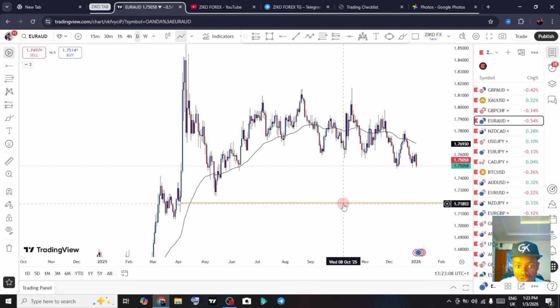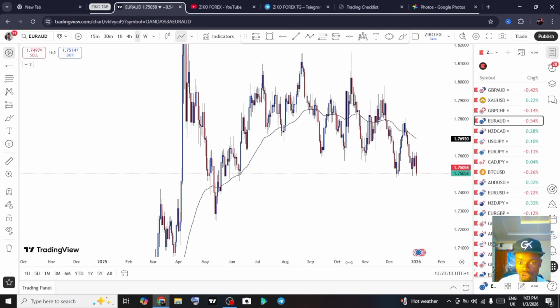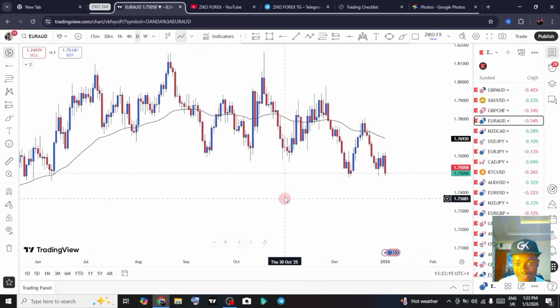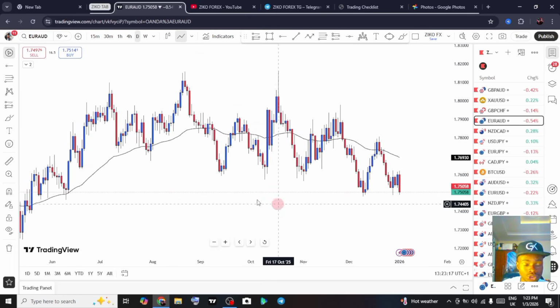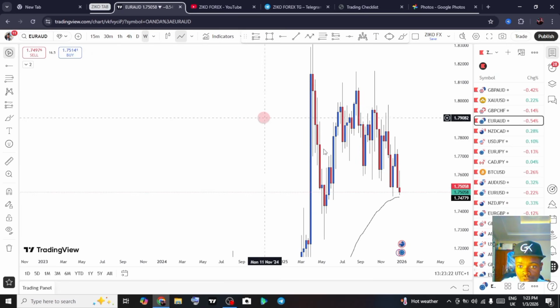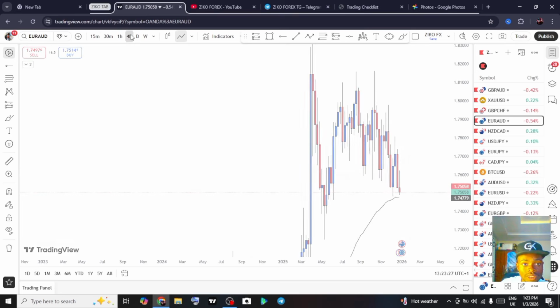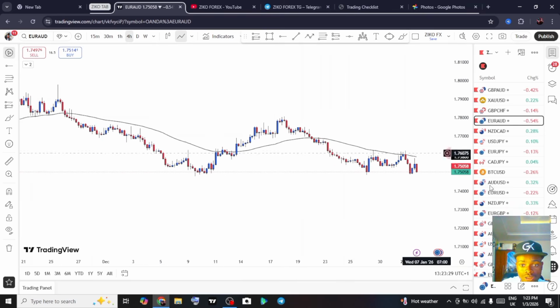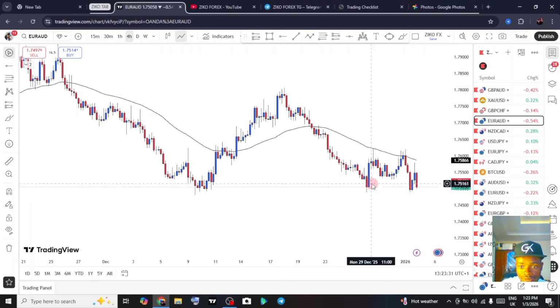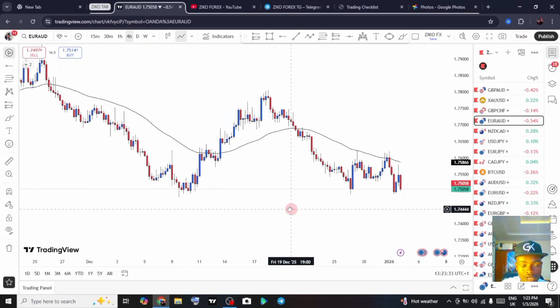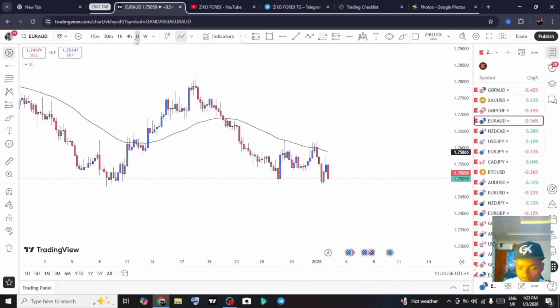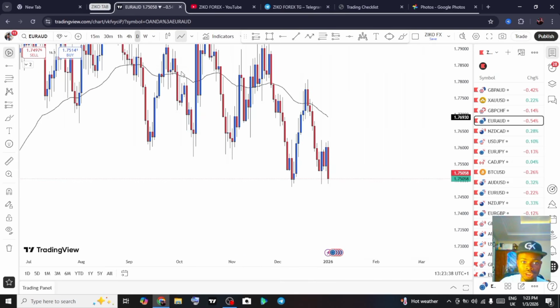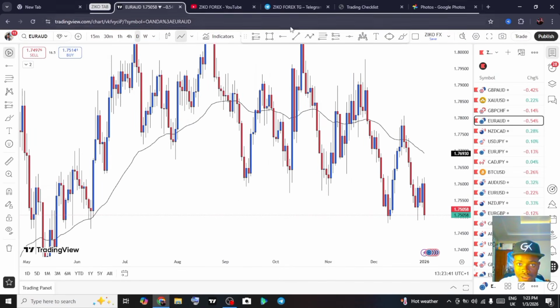Remember, trading is about seeing the chart and understanding and interpreting the chart. It's not all about following your strategy blindly, right? So this right here is Euro AUD. So let us look at the weekly and see what we are seeing there. Weekly time frame also seems to be breaking new lows, right? And the 4 hour time frame is also currently bearish right now. So we need to look for an area of interest to sell from, and the cleanest area of interest I can find here is this one right here.